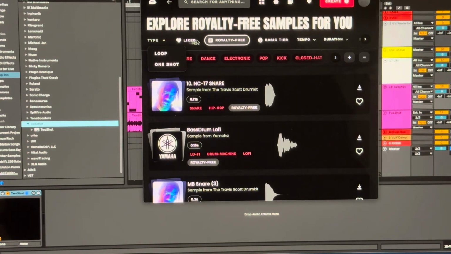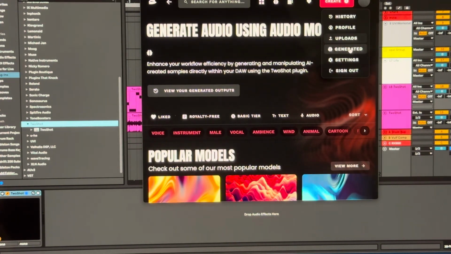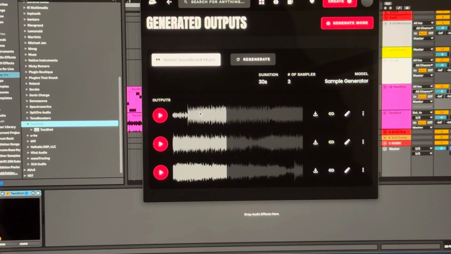Okay, I picked one I'm going to show you. To be honest with you, I don't remember what I picked. Oh, you know what? I picked the track that I did AI generative of. So I'm going to show you that real quick. It's under my generated. There it is right there. So I download this one.